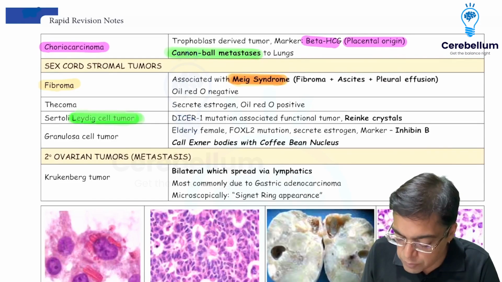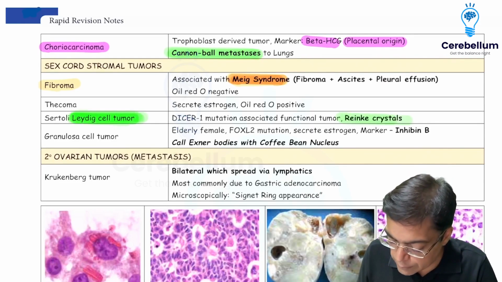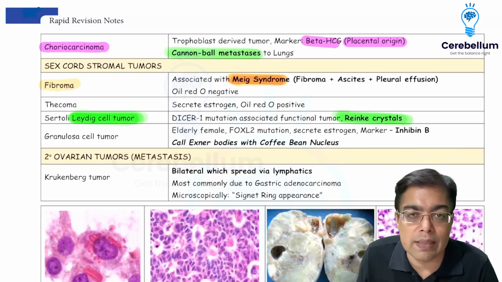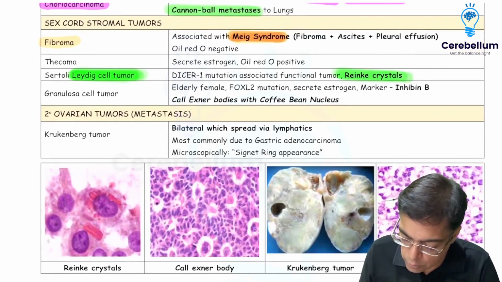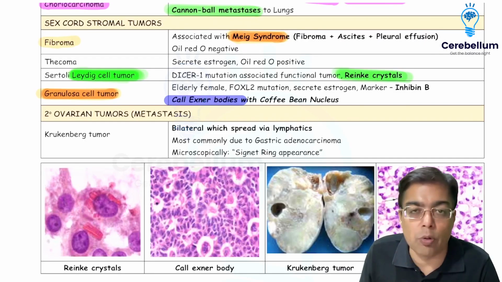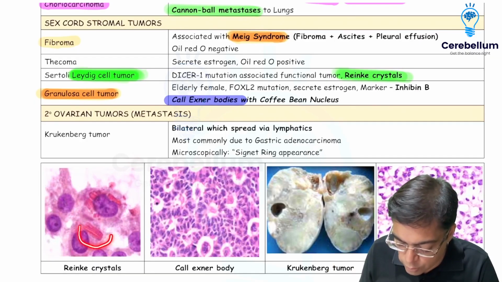Patients having Leydig cell tumors are going to be having the presence of rectangular eosinophilic inclusions that are given the name of Reinke cells. So we got a question in 2023, an image-based question on the Reinke cells as well. That's what we need to remember over here. Of course, if the question asked in the exam is about granulosa cell tumor, we need to be familiar with the term associated over here, Call-Exner body. 2023's question again. So we are familiar with what we are talking about over here, Reinke's crystals, rectangular eosinophilic inclusions.